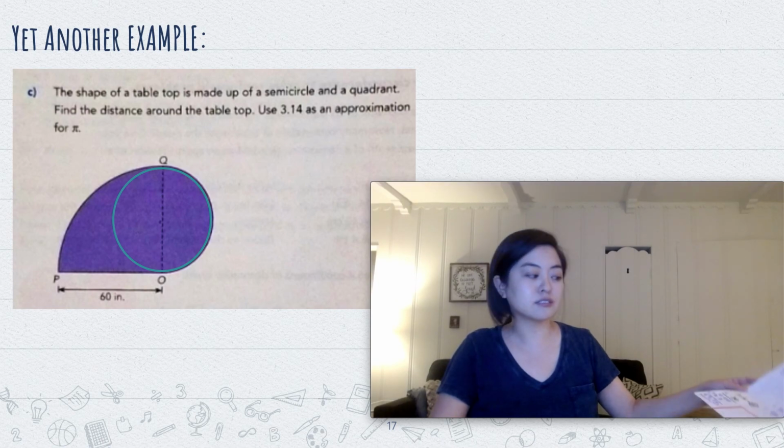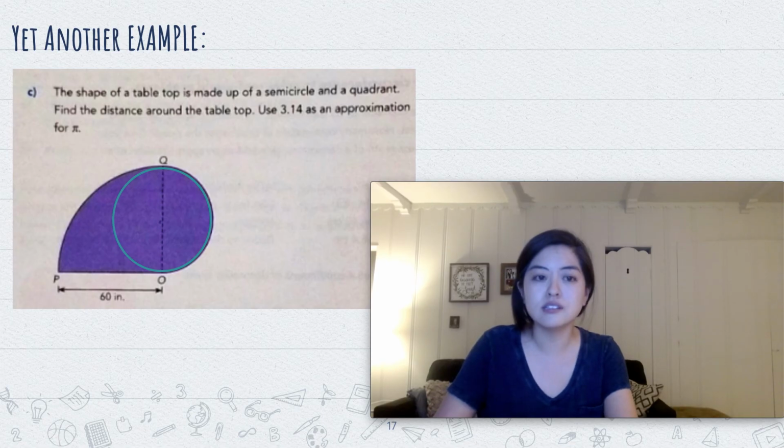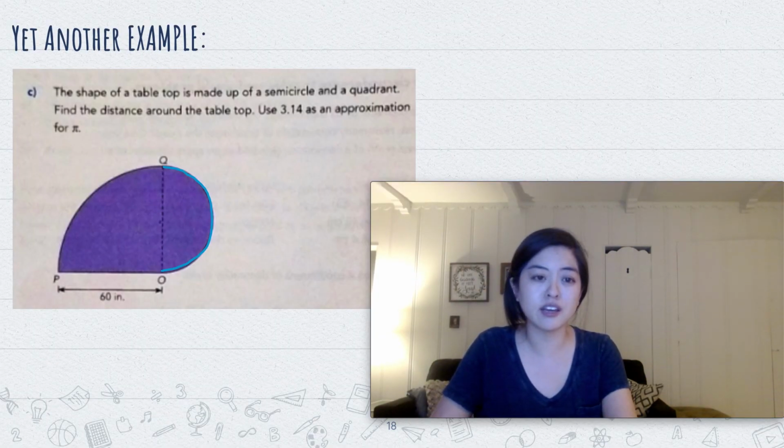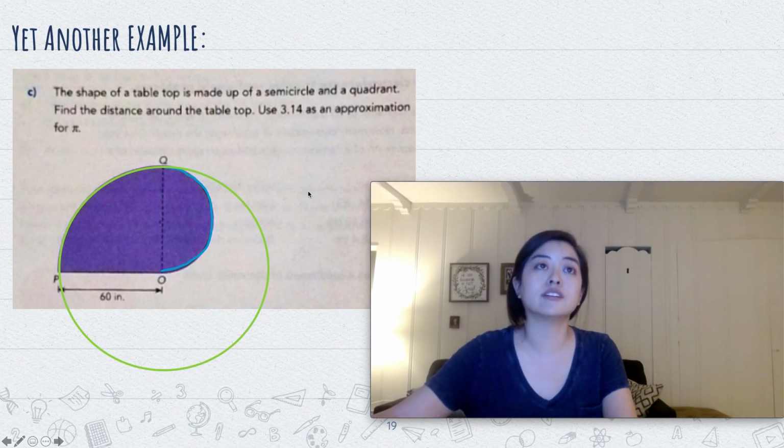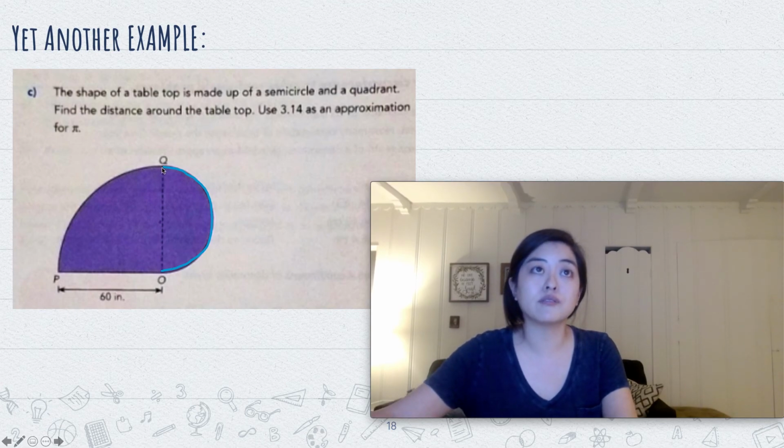Okay. So first, let's look at the first circle that I see. So I see that circle, but I only want the semicircular arc over there, okay? And I notice here, to find this, I need to know the diameter here of this circle. Well, what I also notice here, this is my quadrant, isn't it? Quadrant of a larger circle there, okay? I'll show you the quadrant, okay? Right? This is my quadrant. So if this is my quadrant, then I know that this is my radius of my circle, right? And then this would be the radius of my circle too, of this green circle, okay? And so that means my radius here of the green circle would be 60, but we're not talking about the radius, right? Here with this blue circle, this would be the diameter, right? So that would be 60, okay?